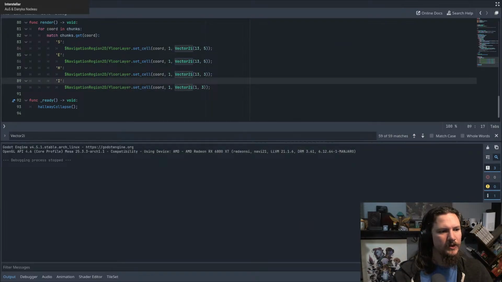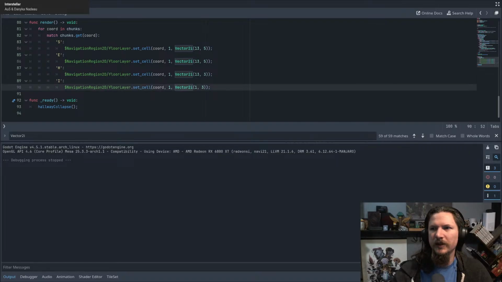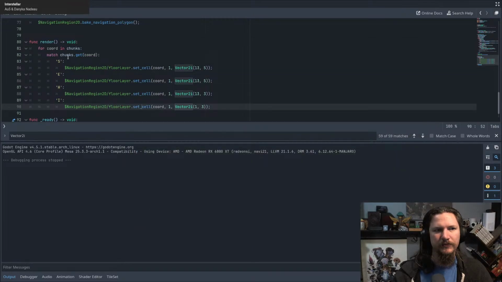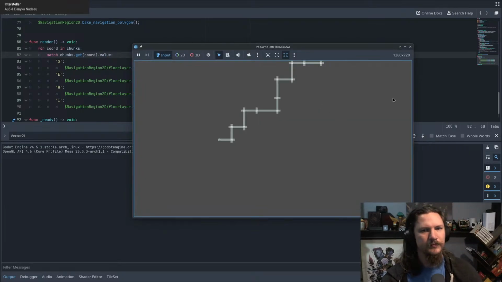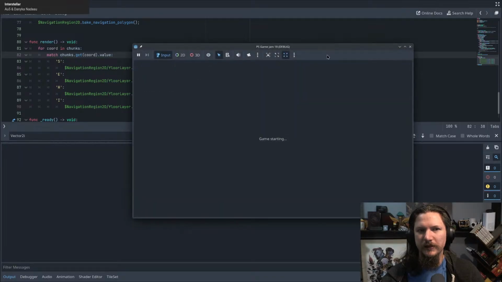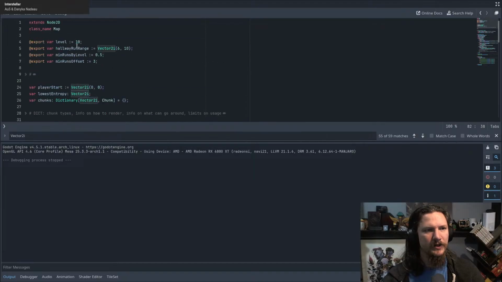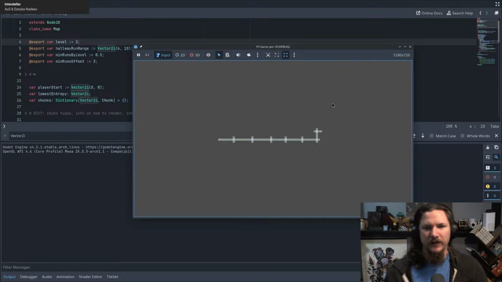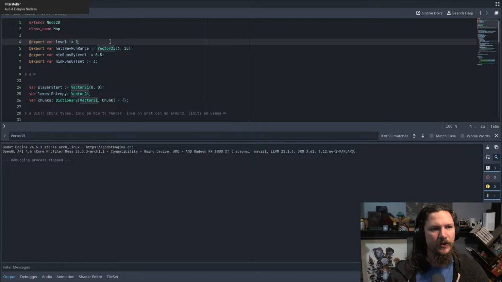Am I looking at the wrong scene? This is our level scene. Load current scene. Oh, right. Dot value. Little hard to see. Let's run that again. And here, let's shrink the run quite a bit. Go down to level 3. Oh, okay. Let's shrink this down to a 1 and then change our camera zoom to a 0.5.